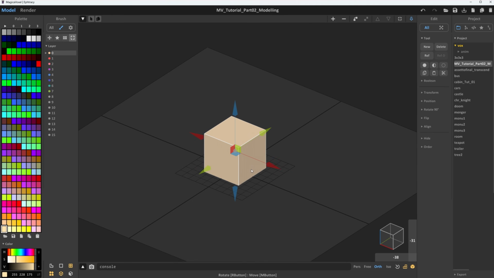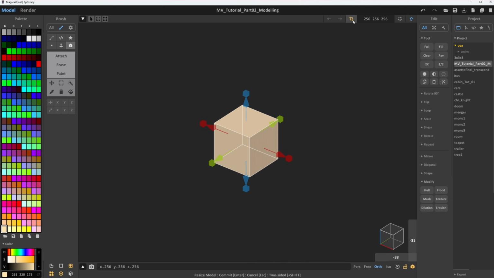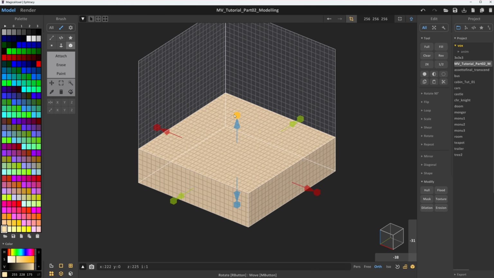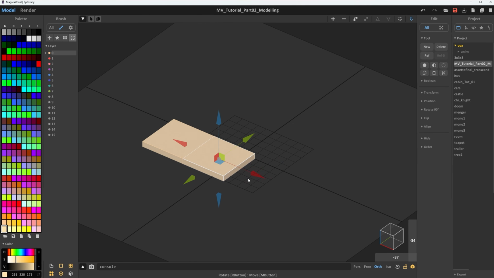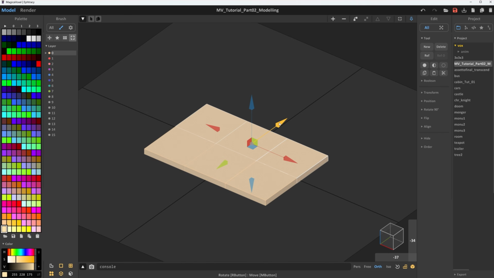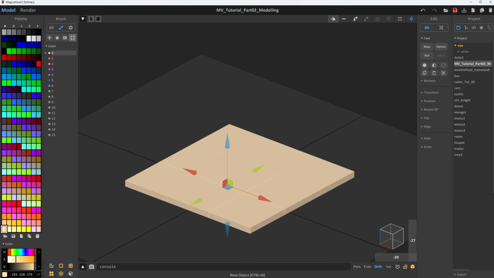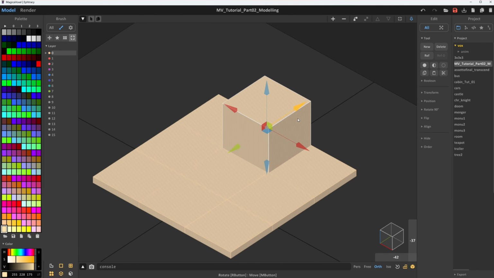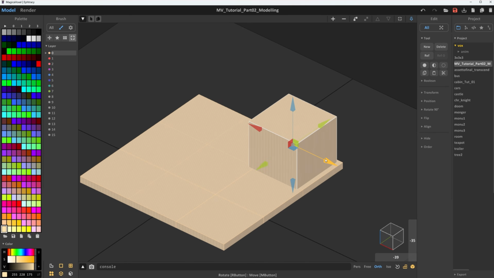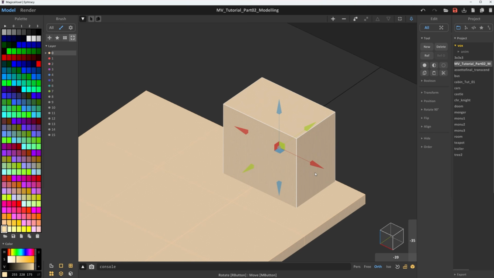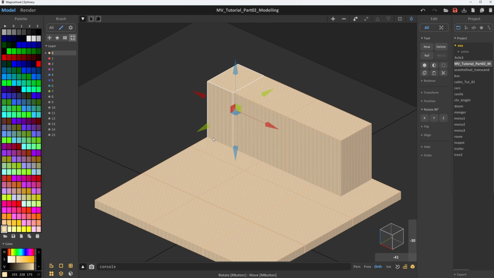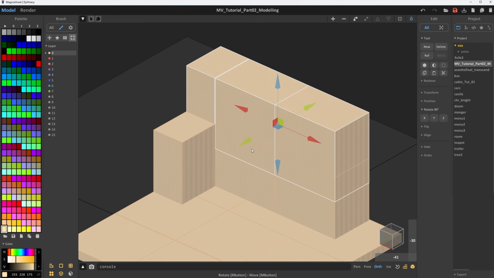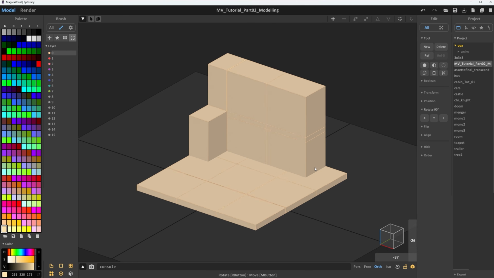Next, I switch to world mode to set up my scene. To estimate the size, I quickly add some cubes to define the borders of my base. So here I'm just simply holding shift and click-dragging with the left mouse button. So shift and drag, it's gonna duplicate your object. I'm just gonna add some more cubes to shape the initial structure that I might like. At this point, it's more about experimenting, you know, what looks good to you, what feels right to you.